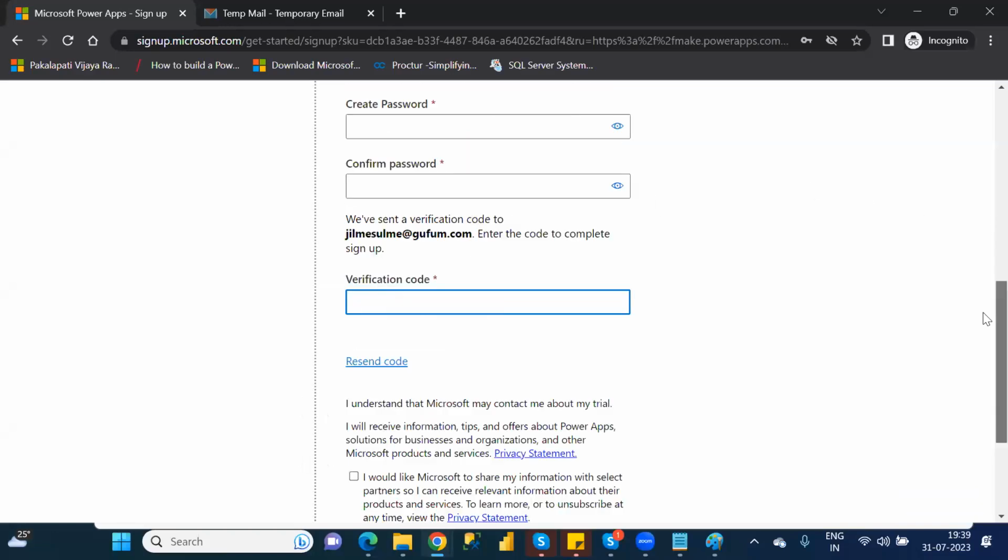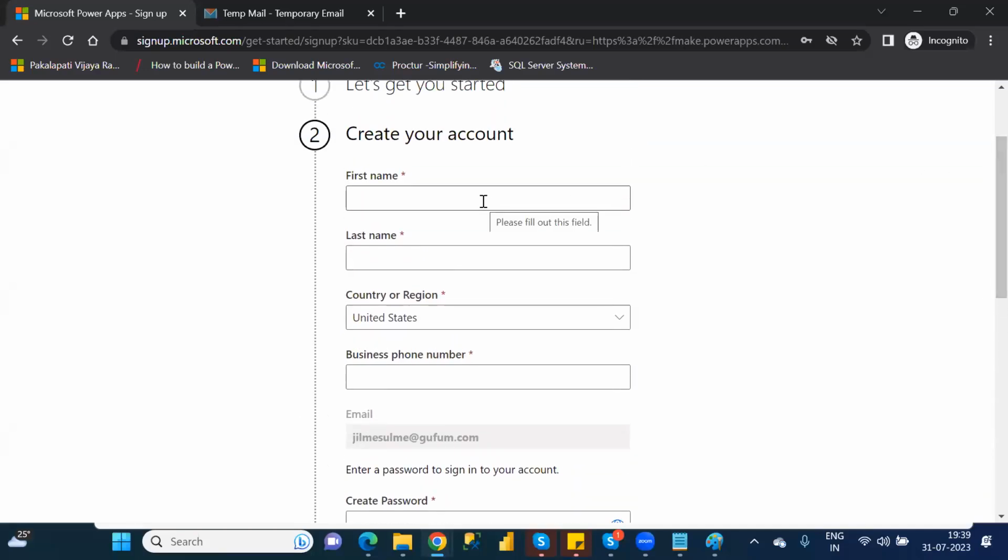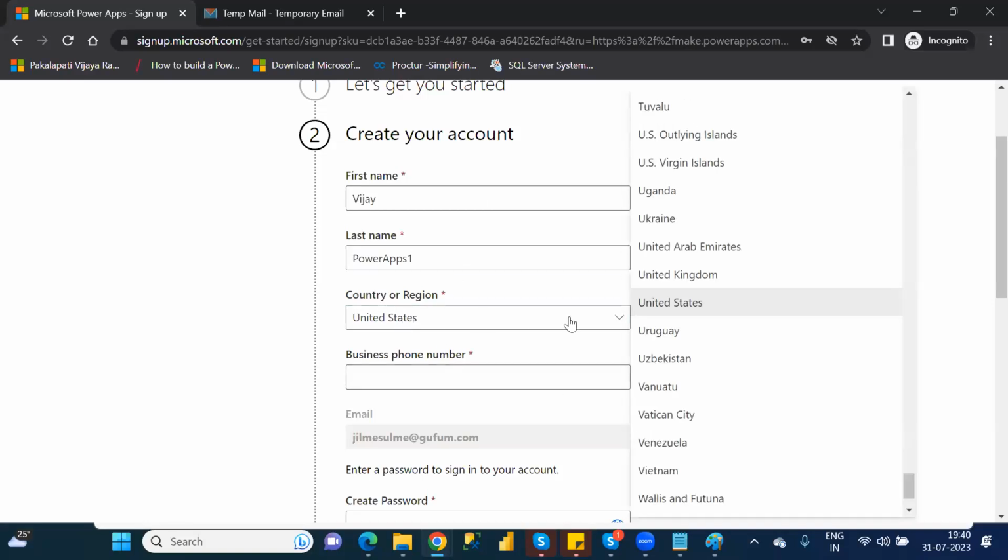And when you go up, you will see it is asking for your details like first name, last name, region, phone number, everything. So just give, like, Vijay. Country, anything you can select. Suppose I'm selecting India.